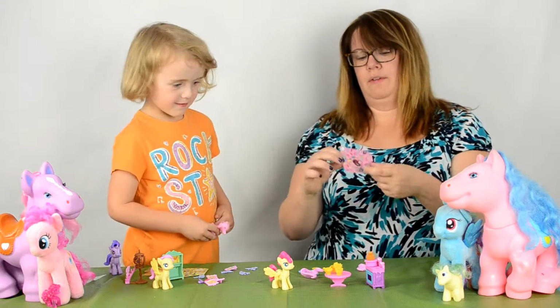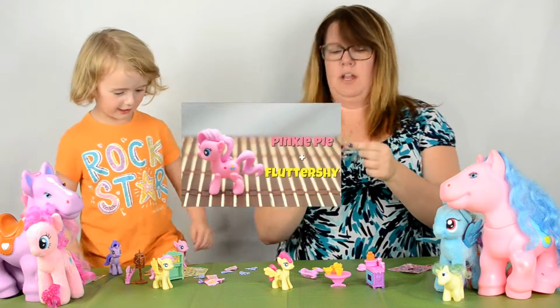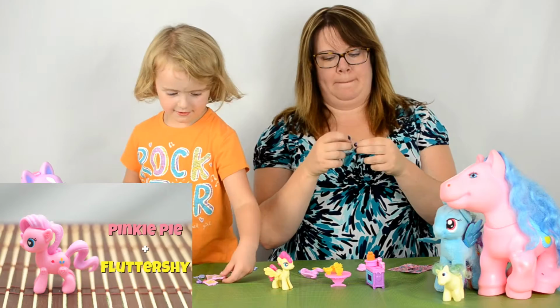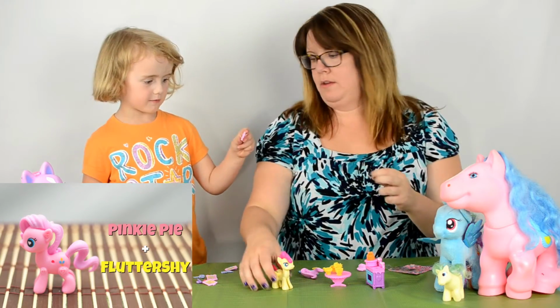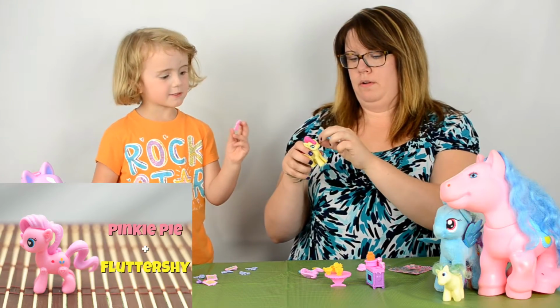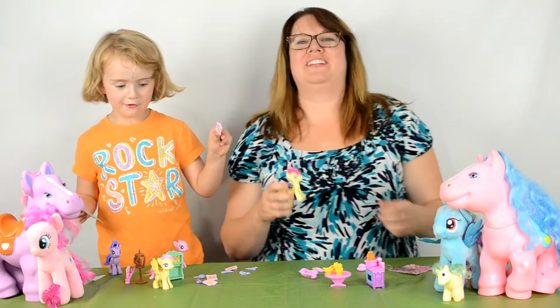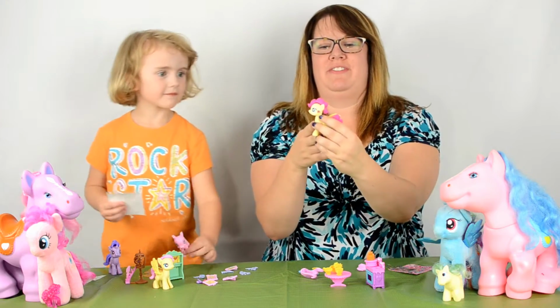Perhaps. Now, I've got these stickers. What should I do with my stickers? Stick them on your pony. Stick them on my pony. Because I did these square ones on the picture frames, but I made a little mistake because it goes like this and it's upside down. Oh, that's okay. It could just be a silly picture. I just put a little butterfly on.